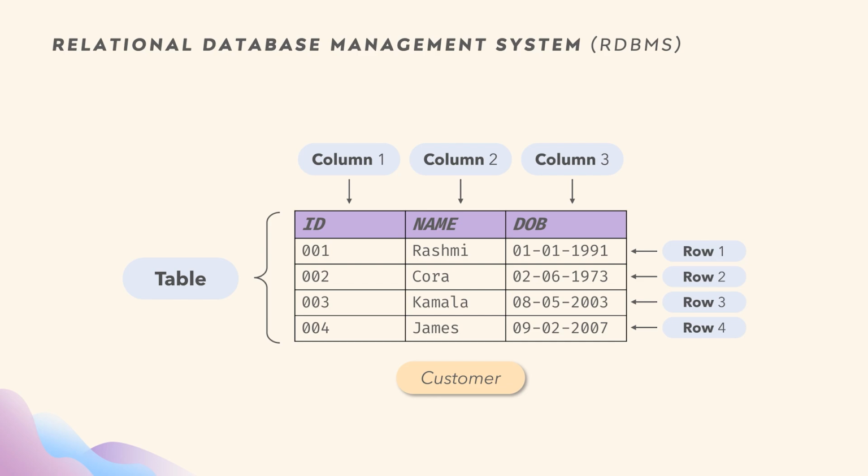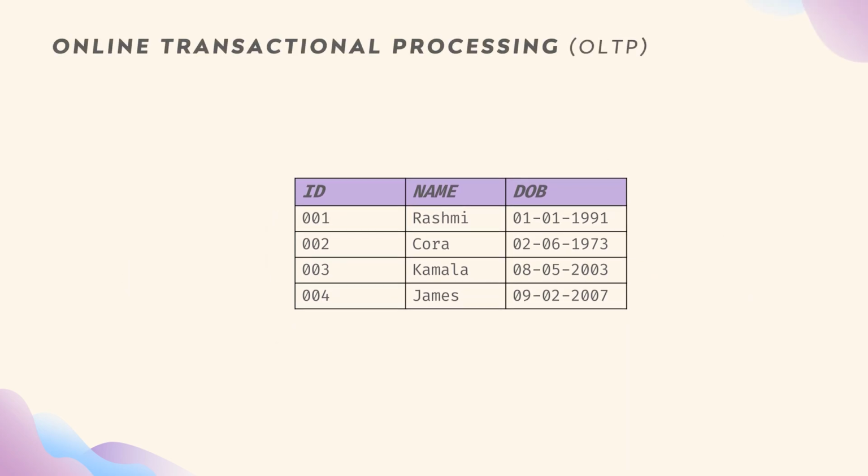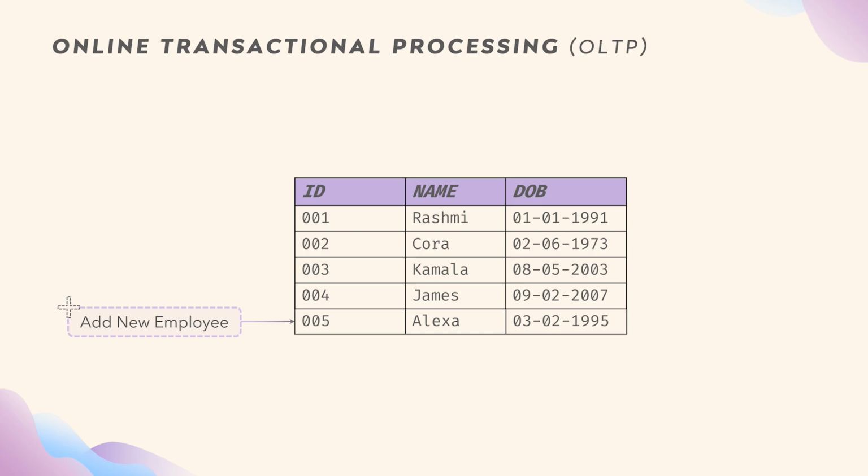Tuples became rows. Relational systems were uniquely good at performing what is called online transactional processing, or OLTP for short. This type of processing is characterized by quick, row-level operations called transactions. For example, adding a new customer, or updating a customer's date of birth. This type of work was hugely popular for operational systems, such as banking and financial systems, that wanted the ability to execute large numbers of transactions concurrently in a reliable and consistent way.